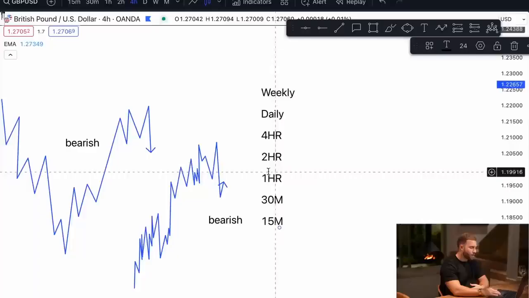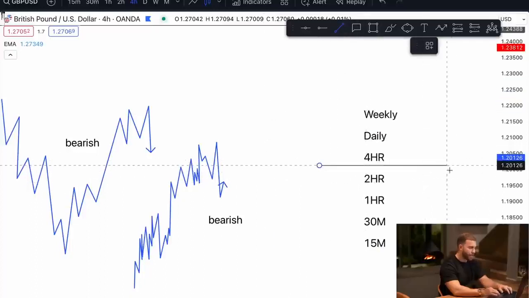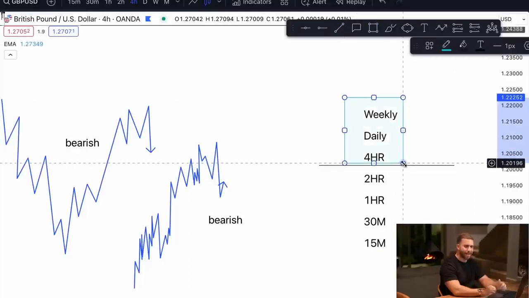So as of right now, that is literally only the first half of top-down analysis, which is going to be the weekly, the daily, and the 4 hour. This is to simply understand the trend of the market, where is the majority of the time frames headed, so we can create an edge on that direction and take the trade that way. Now, this is what I do personally for myself to catch day trades, intraday trades, and also swing trades.